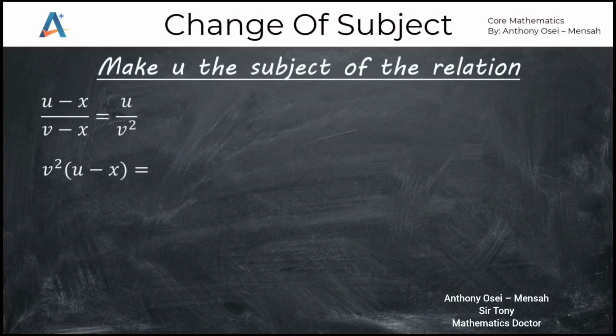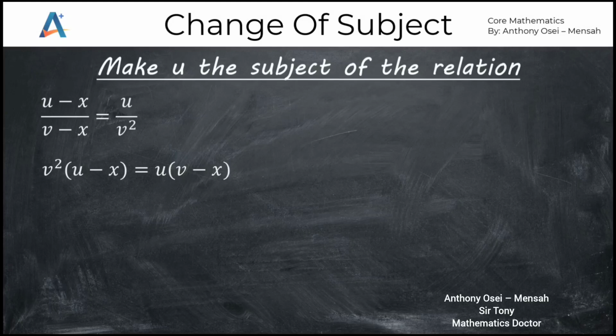So let us continue here. The denominator at this side also cross multiplies to the numerator at this particular side. So it will become u into bracket v minus x. Always try and keep the terms which are two different terms in the bracket, and the single term will be outside. I mean the binomial term in the bracket, and then the single term will be outside the bracket.